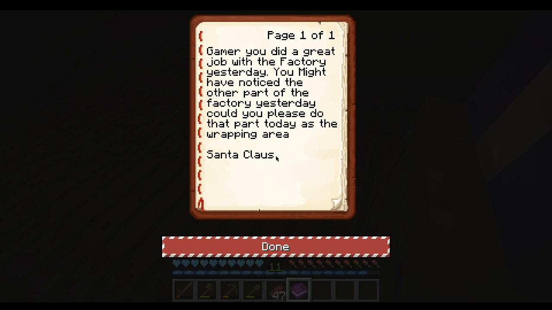Gamer, you did a great job with the factory yesterday. You might have noticed the other part of the factory yesterday. Okay. Could you please do that part today as the wrapping area? Santa.